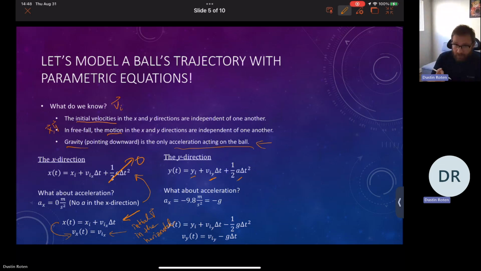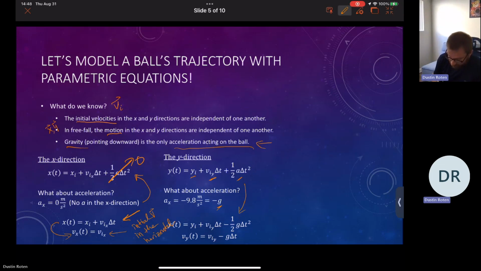Here, though, we have to be careful because the acceleration pointed downwards is the acceleration due to gravity, so we need to put that in there with a negative g because it's gravitational. So we need to remind ourselves we're going to use g. And it is in the negative direction generally, so there's our negative g. Now we can plug that in down here.